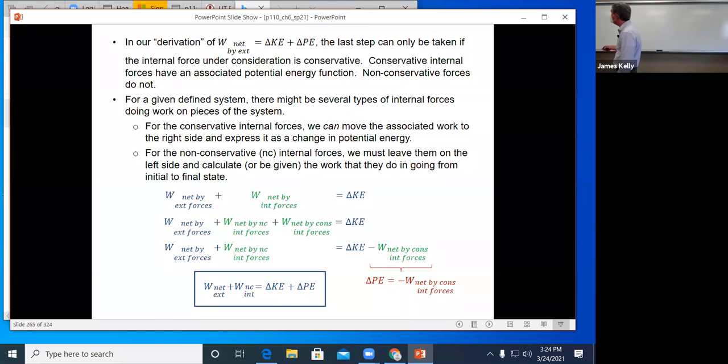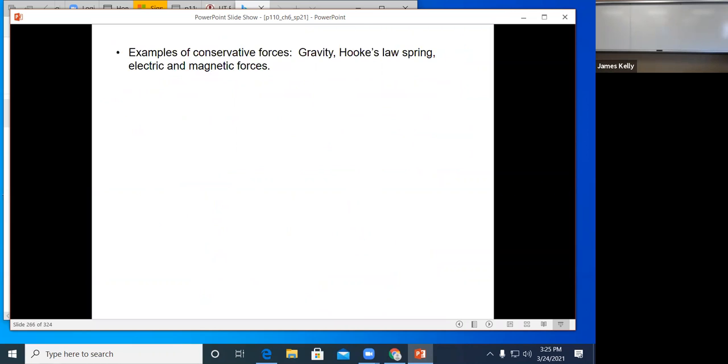Okay, so this is yet another almost the same but slightly more subtle work-energy relation. I may have several internal forces. Maybe one of them's conservative and maybe one of them's non-conservative. I might be talking about something falling through the air, and gravity is an internal force and air resistance is an internal force. One's conservative and one's non-conservative. For the conservative one, I'm going to just treat it as a change in potential energy on this side. For the non-conservative internal force, I'm just going to leave it over on this side. Or you can put it on the other side with the minus sign, but you can't change it into a potential energy. There is no potential energy function associated with it.